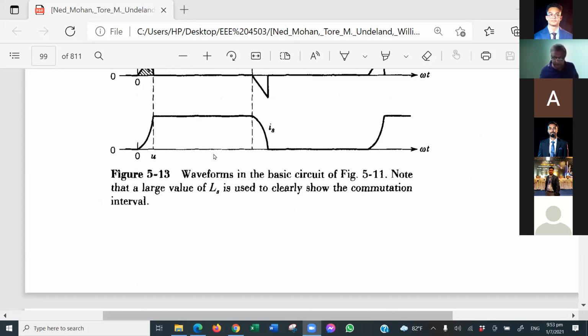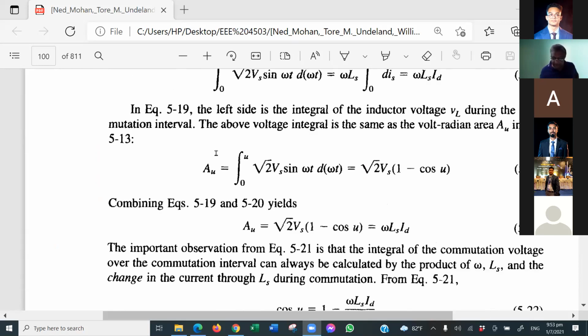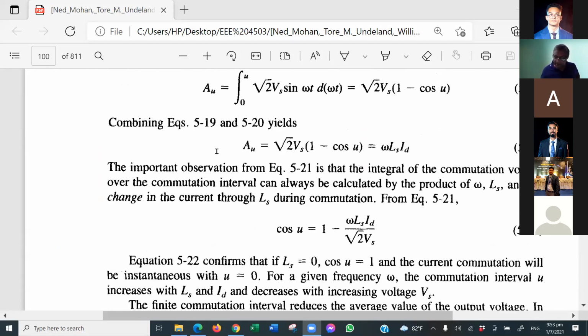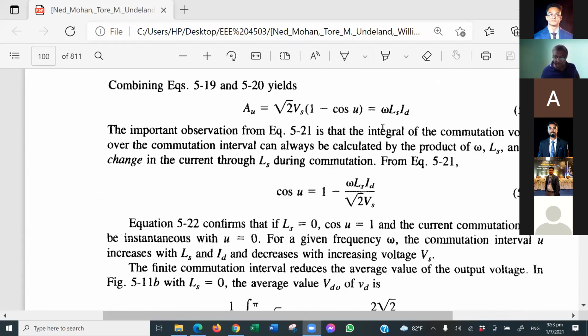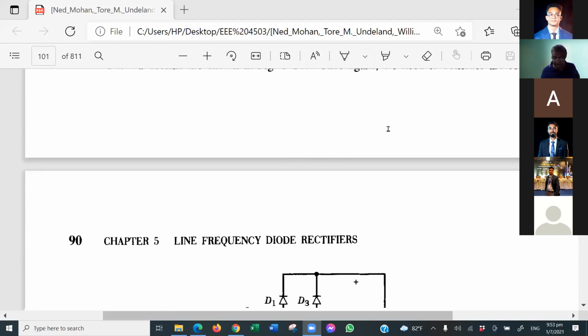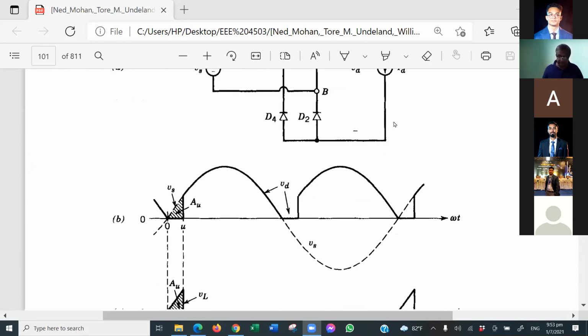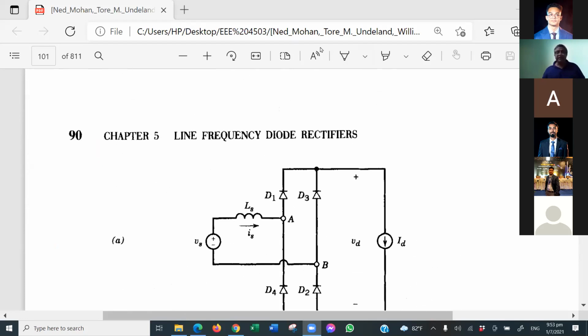That has been given here, and finally they got it. Look here, the equation number. Okay, inshallah, next class we shall start with the full wave rectifier. This is the half wave rectifier we have discussed with Ls, and the full wave rectifier, inshallah, we shall start here. So let me tell you.